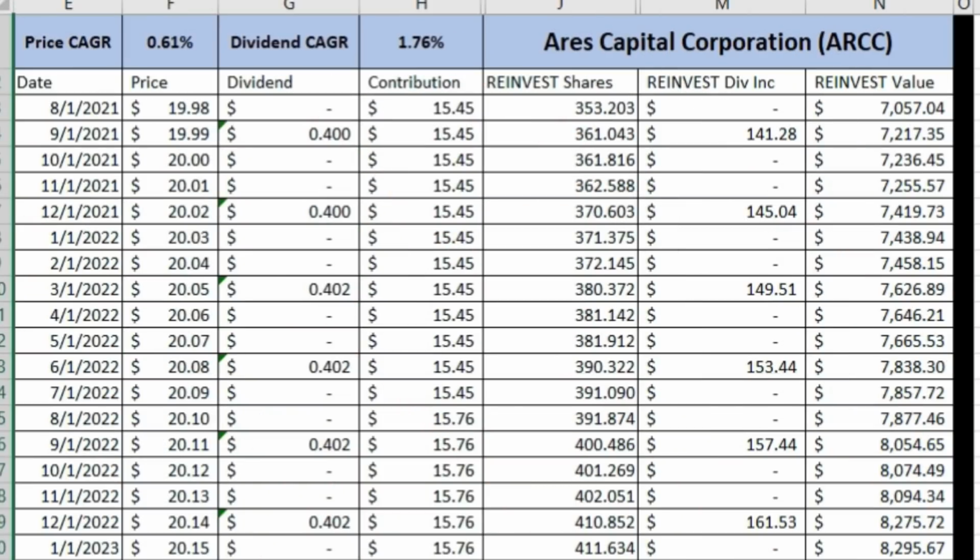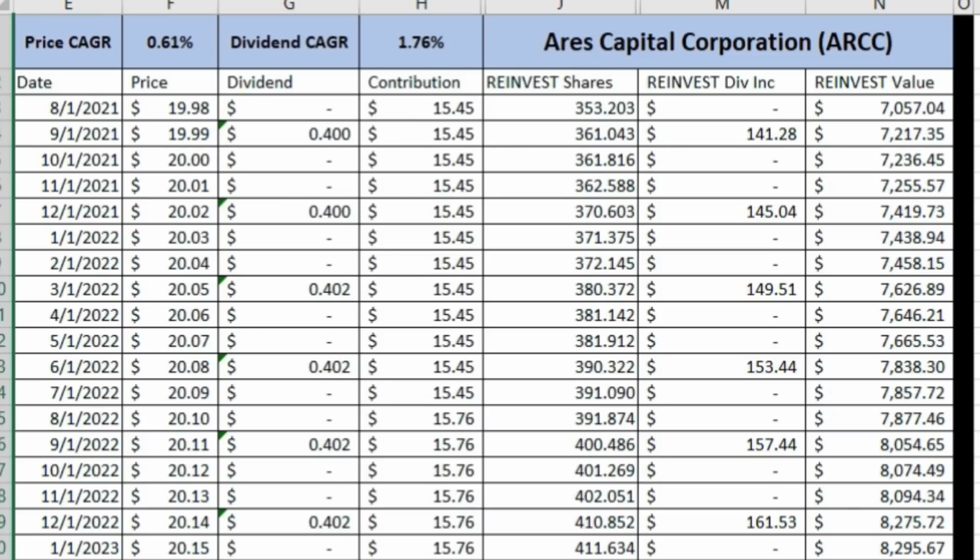And just for your awareness, every once in a while, some of these holdings had some pretty outlandish, well, not outlandish, they've actually happened here in the past 5, 10, 15 years, but some, I would say, unreasonable price and dividend compound annual growth rates. So when it was outside of the norms, I went ahead and, to be conservative, I brought those numbers down to be in line, just to say that it's much more realistic that would happen.